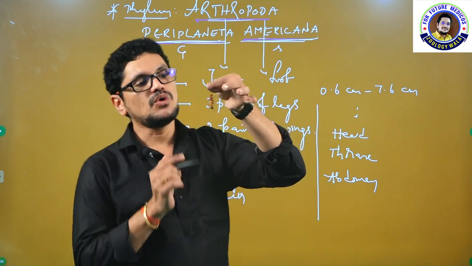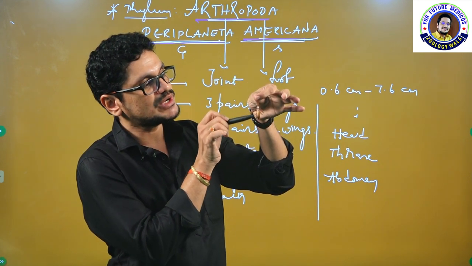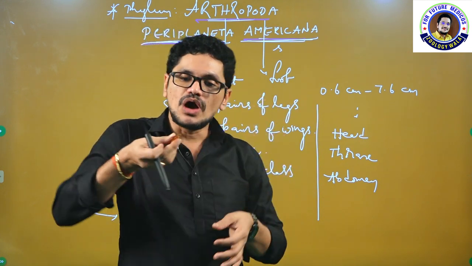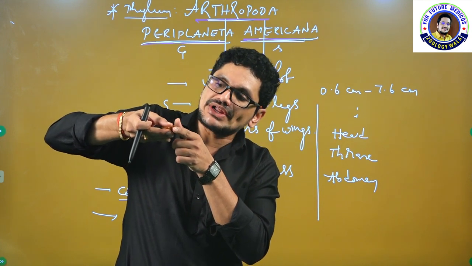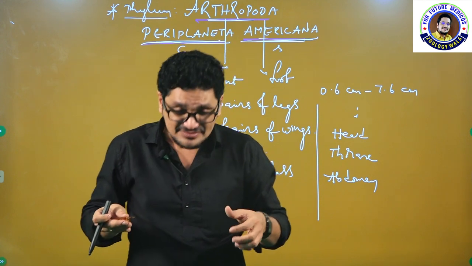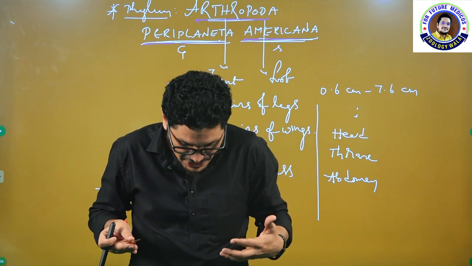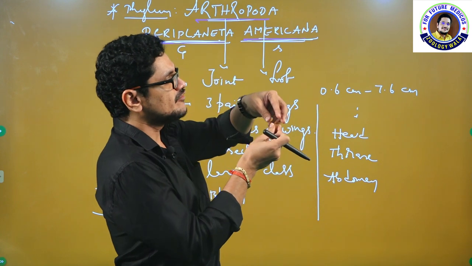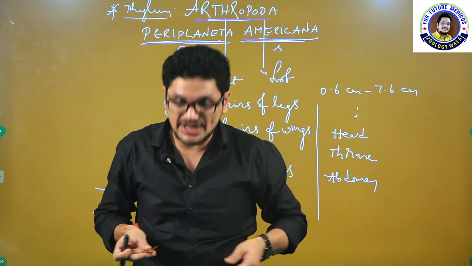See this. Now, I think it is clearly visible for you. This is the second part, the thoracic region, and this one, the lengthy portion, is the abdominal region. But the head, you have to observe the head like this. See this. The head is bent at right angles to the body. If you want to see the head, the head is always like this. So, the cockroach is showing so much respect, you know. The head is always directed downwards. That is the reason why you can't see the head so clearly from this dorsal view. Why? Because the cockroach head is bent at right angles to the body.